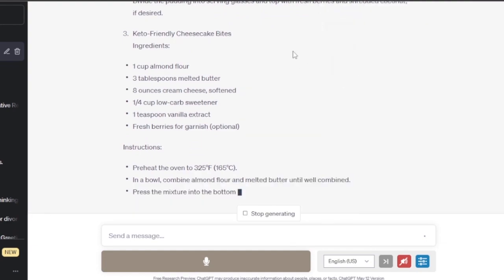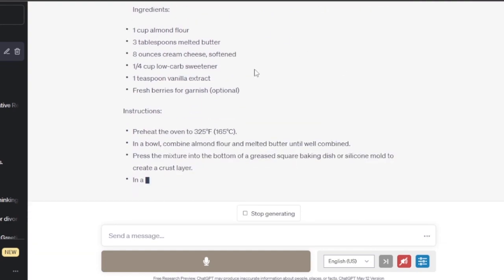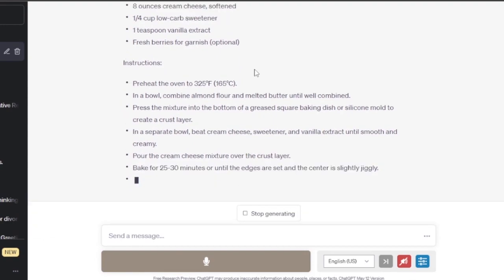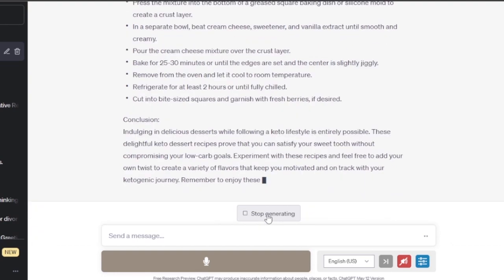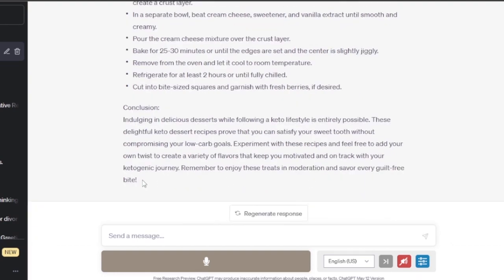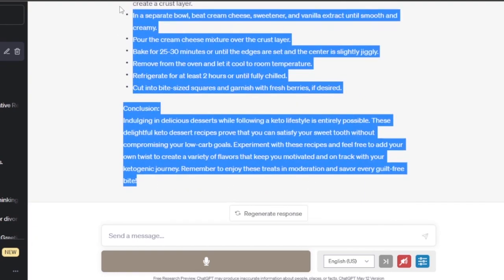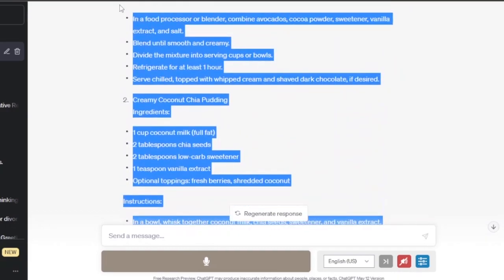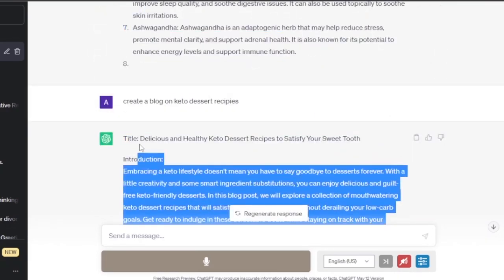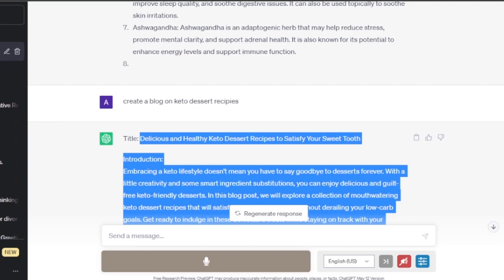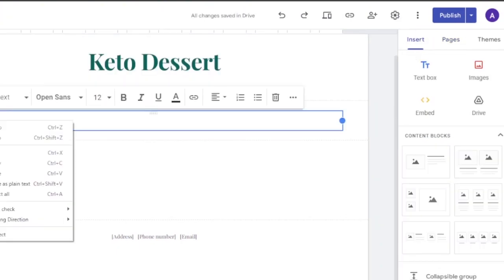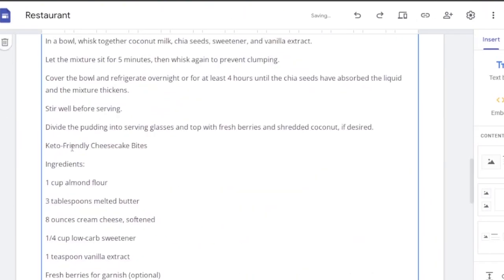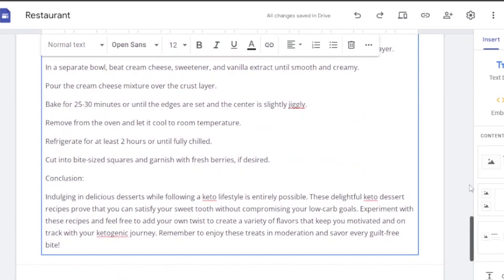And I'm going to paste my link in between. So I'm just going to wait for a couple of seconds until it's done. Let's say that this is okay, it's on the conclusion. Here you can see that this is almost done. So I'm going to copy all of this content, which contains the recipes and the title as well. Copy, and I'm going to go on to my sites, add text blocks like this, and paste all of the content like this. You can see that I've got everything.